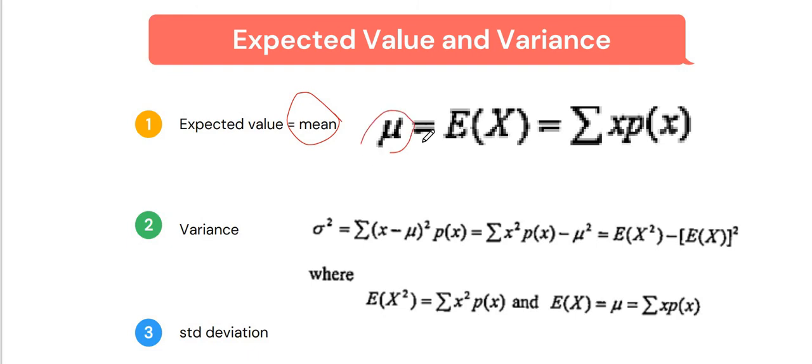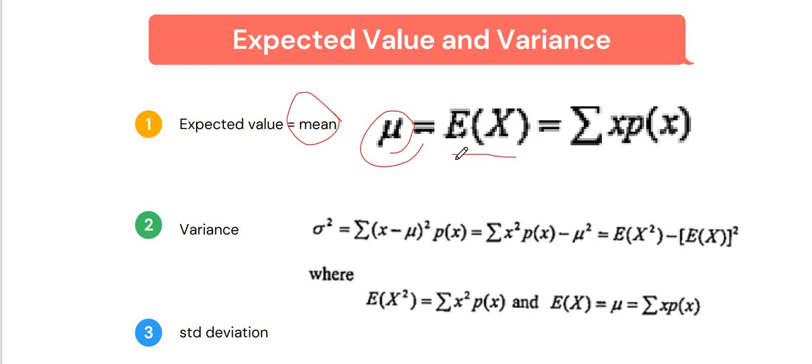So you already see it before, right? So this is a mu. Mu is a symbol for mean, and the formula to find the mean for this discrete random variable is not equal with the previous chapter. It's not equal. Totally not equal. So make sure you differentiate between the mean that we learn in chapter 1 and the mean that you learn in chapter 3. So the mean here, or mu, or expected value, is equal to this.